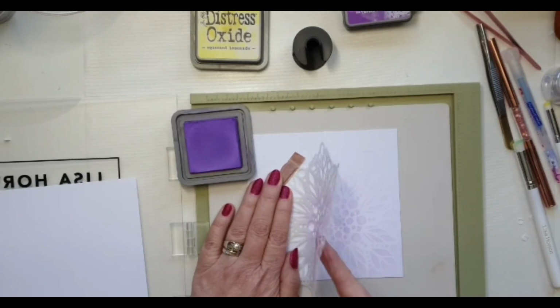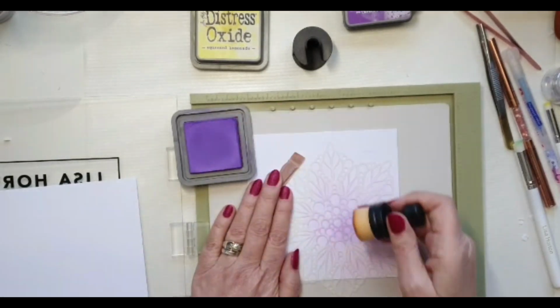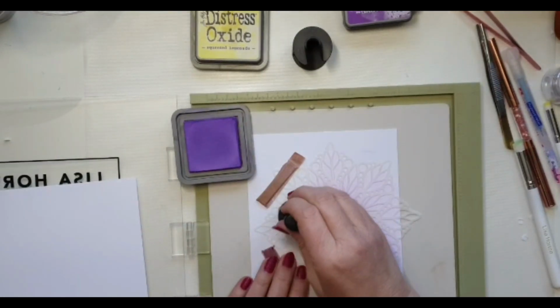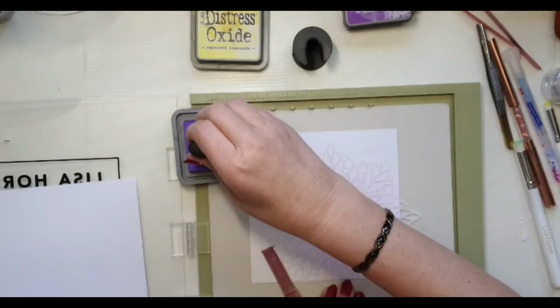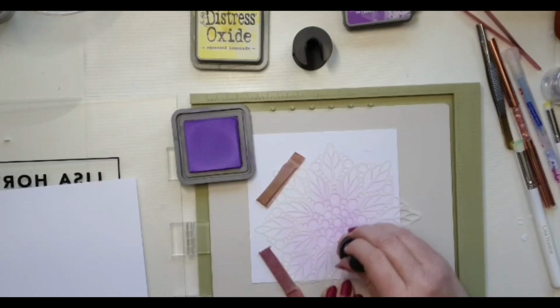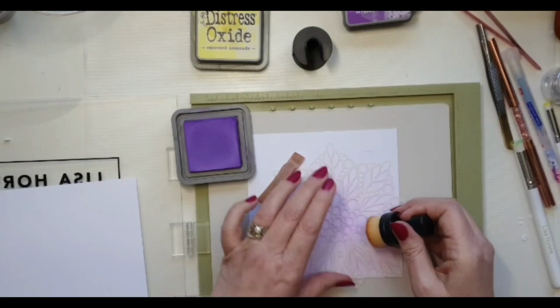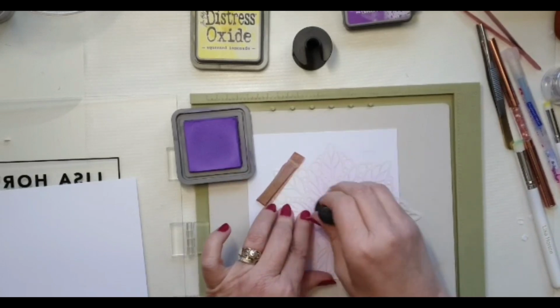Okay. Well, I just think that's beautiful. It's a beautiful stencil. There's a set of 3 of these, and they were just divine. But I think at the moment they are all out of stock. But you could use any stencil you've got in your stash. It doesn't have to be this one, obviously.